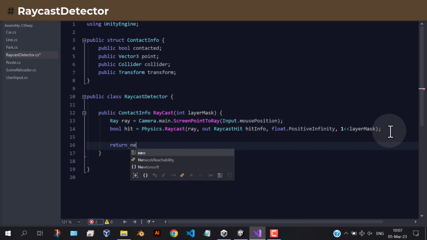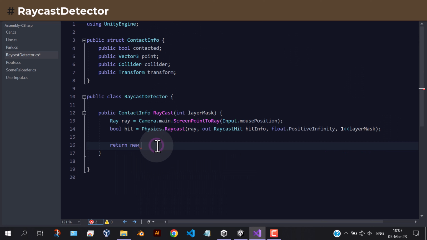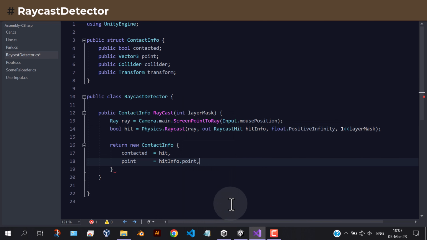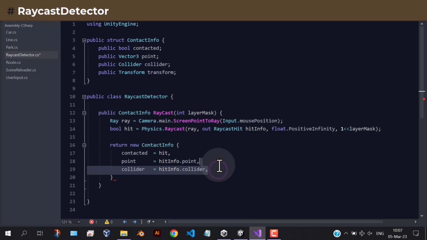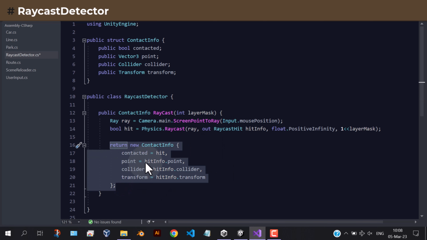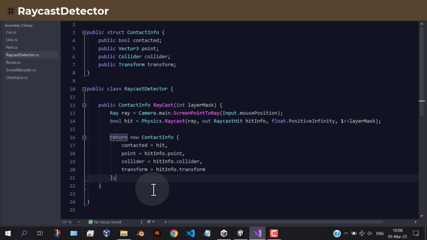Return the information. That's all we need for this class.